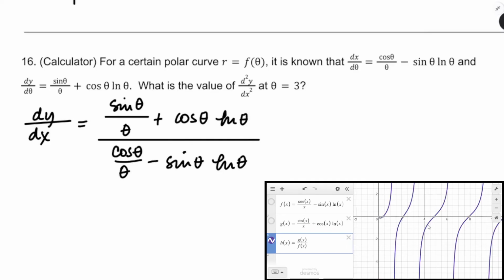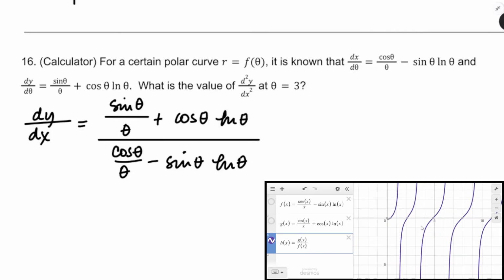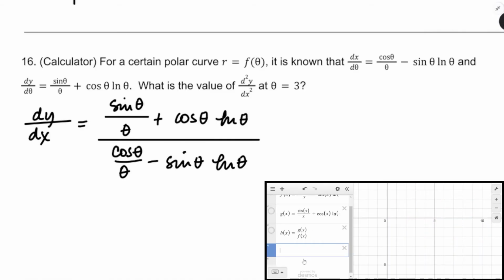Okay, and that looks awfully familiar. It looks like the graph of y equals tangent x, but with some intrigue over here. But we don't need the graph of that either. We need to take the derivative of h and then divide by dx d theta. So that's basically going to be our second derivative calculator right there. But I'm going to write in what we're doing.